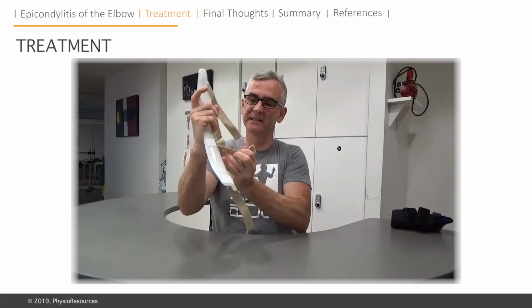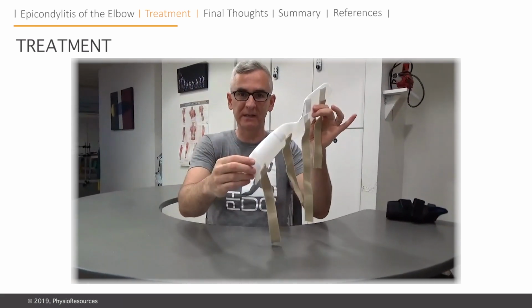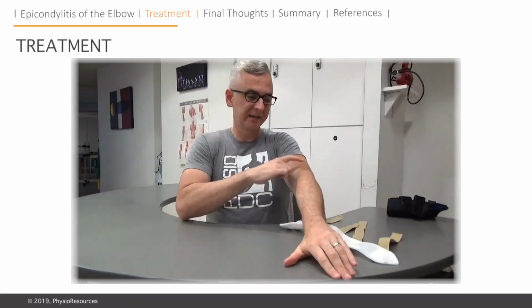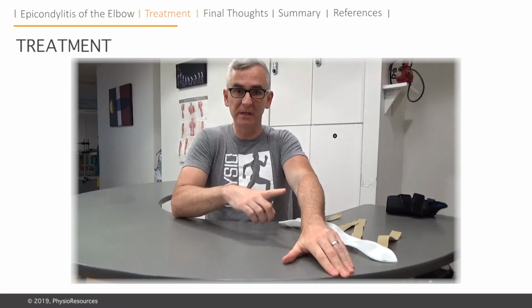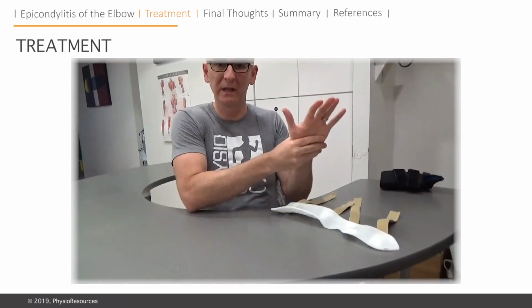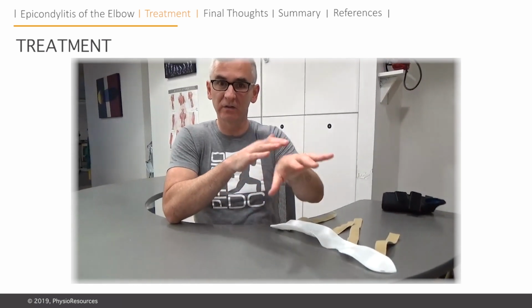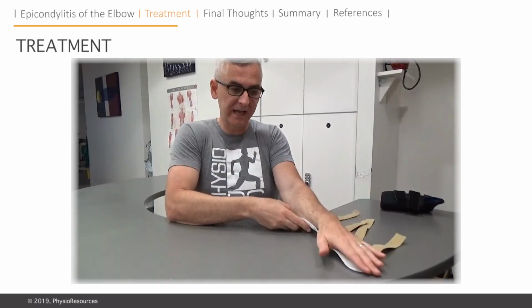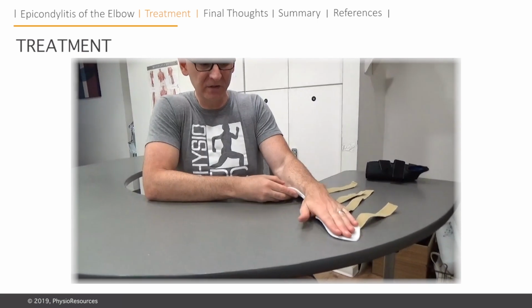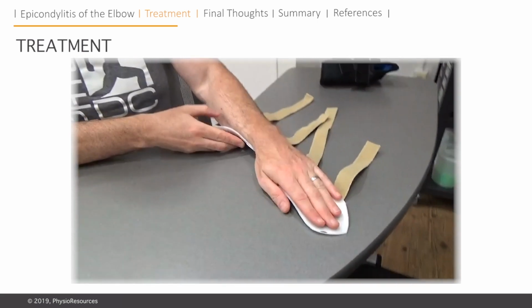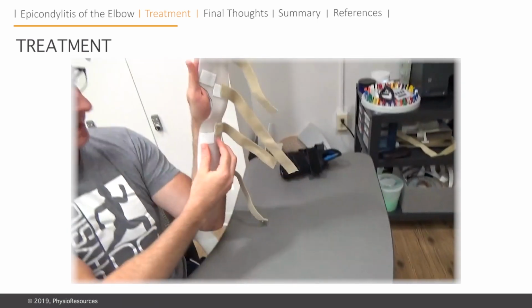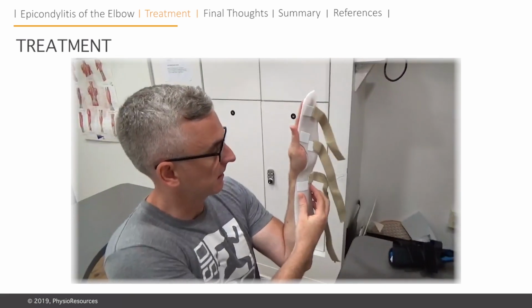And what this does, this is a long splint. So if someone's ECRL and ECRB were involved, we'd have something that would immobilize the wrist. If the ECRL and the ECRB and the digit extensors are also involved, I will at times put the patient in a brace like so, and you can see kind of from the profile of this here.